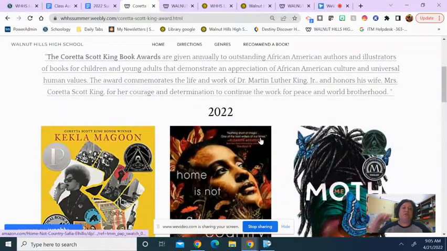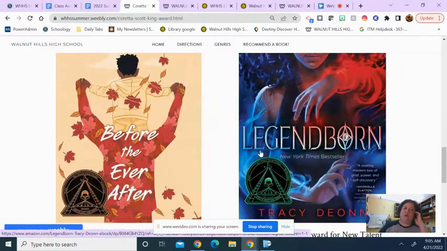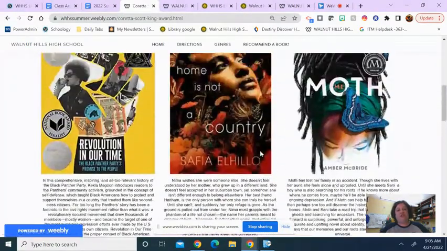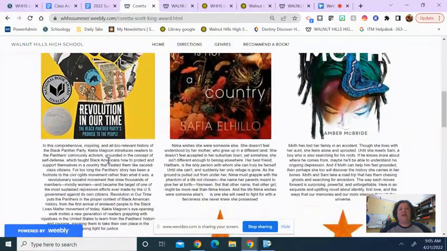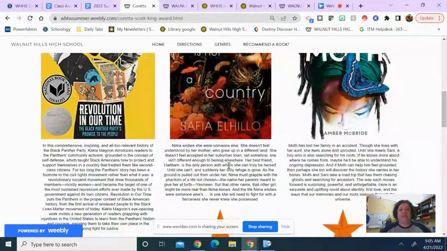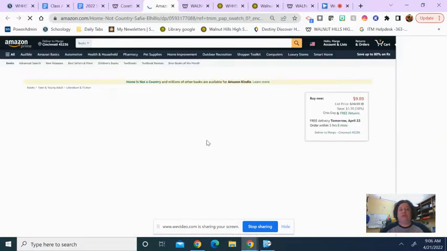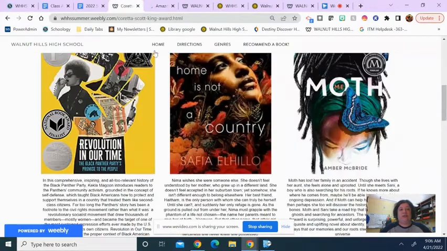All right, so if you click on the awards themselves, they'll take you to the page where you can see the most recent winners. It'll start with the 2022 awards, if that award has been granted this year, and then it'll go down into the 2021 awards. I want to pay special attention to a few different things here. First, there are descriptions of the books written below. These are taken directly from Amazon. We also link you directly to the book on Amazon if you want to purchase it as well.